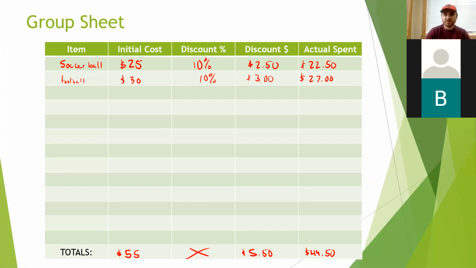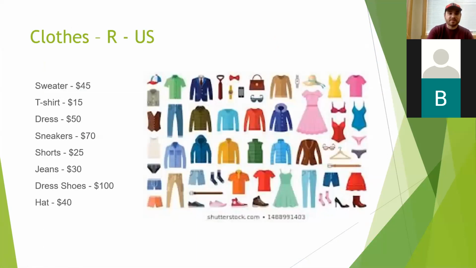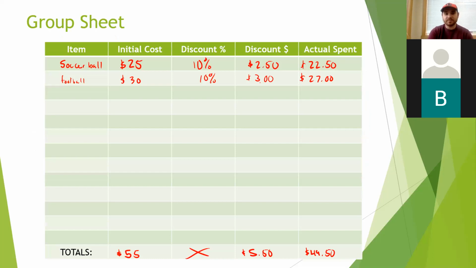Okay, Dakota, what is your question? Yes, you can buy more than one of each item. So if I wanted to buy 3 pairs of jeans or 4 pairs of jeans for everybody in my team to get a pair of jeans, then I could do that. Or if I wanted to buy, I don't know, 5 pairs of dress shoes and then only have whatever the savings is left, that would be very smart.